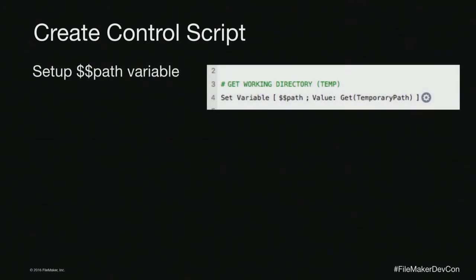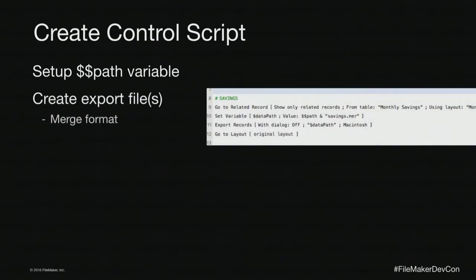So once you've edited that particular injector script, then you just need to create a control script. And in the control script, the first step you must do is set a common global path variable. Again, you can retool these scripts. They're not that complex. But the way we set it up, we're assuming a global variable called path, which will contain the location where we're going to work. And I've used temporary path here.